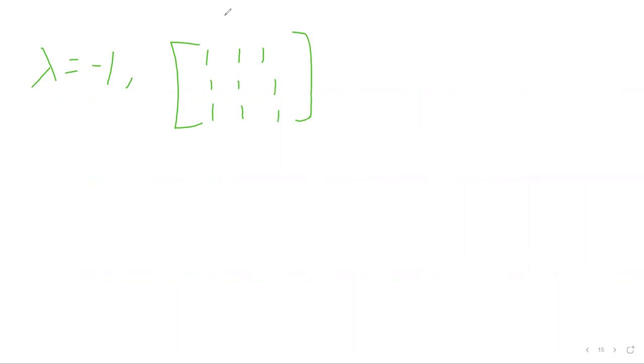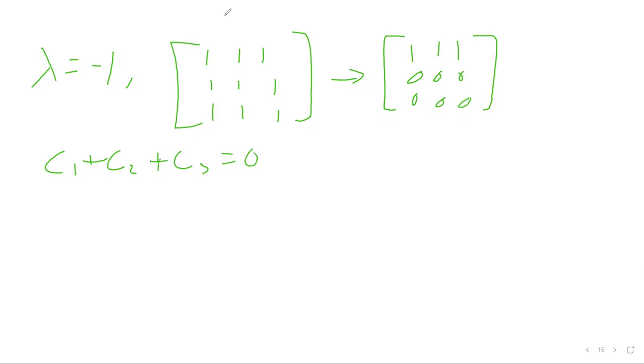And so we're going to do our row operations again to try to change this. And it's pretty easy that we can just subtract. And this is going to be our simplest form. So we know that C1 plus C2 plus C3 has to equal 0. And we're going to be able to find different ways for this to work. So we could have a -1, a 0, and a 1. We could have a -1, a 1, and a 0. We could have a 2, a -1, and a -1.